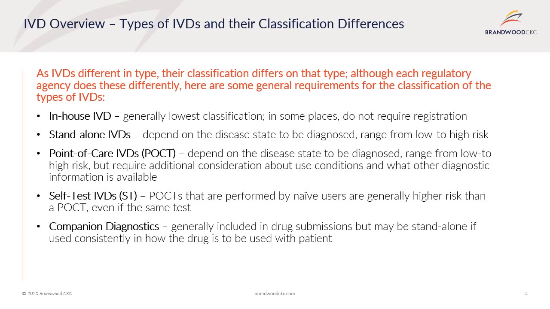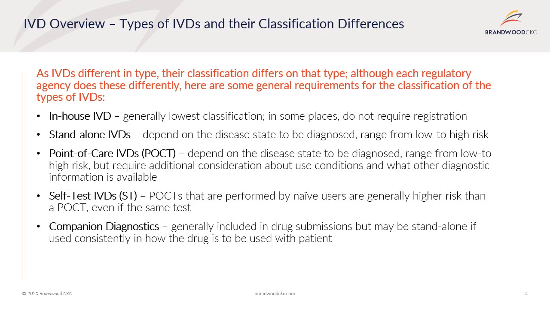Self-tests as a subset or an add-on to the point of care tests, because they're used by naive users, automatically have a higher risk profile than a point of care test, even if it is exactly the same test, because again, you're not dealing with a trained clinical professional who can understand how to use the device, but also to interpret what the results of that device are.